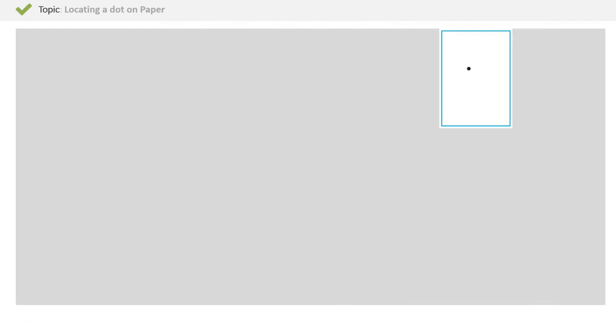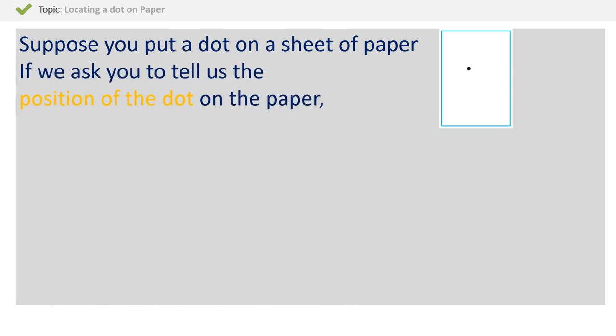So assume you have a paper and you put a dot on that paper, as you can see here on the screen. Now if we ask you to locate this dot, how will you do this?